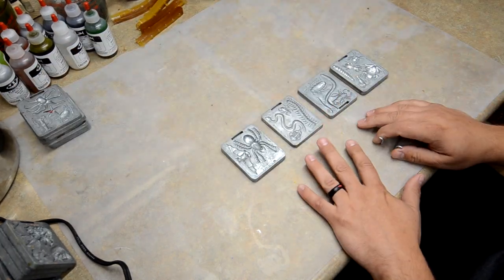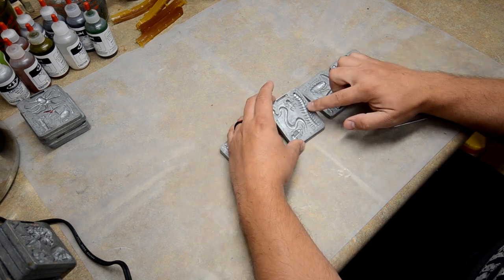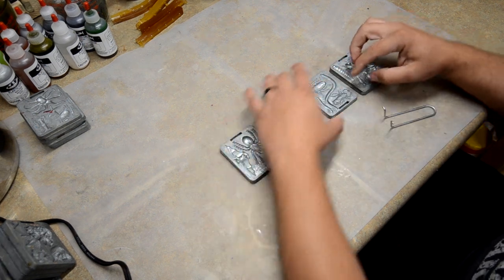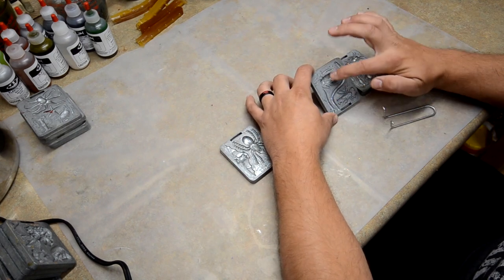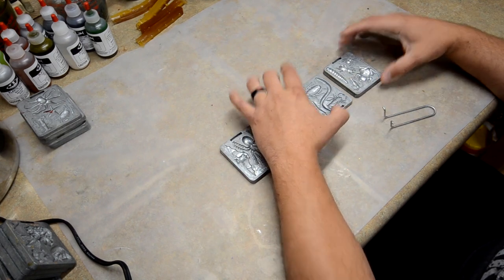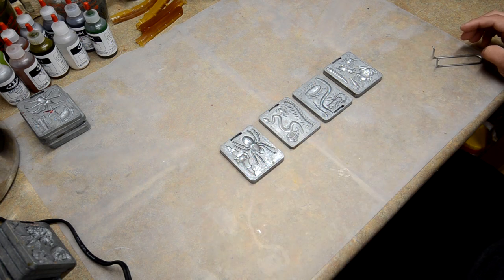So these are the five I picked out. Definitely gonna do the spider. Not sure about the bat. We're gonna do that. The snake. May do these small bugs too while we're at it. And then we'll try to do some of these too. So I'm gonna open pour these molds with hot plastic. And let's just see how they come out.